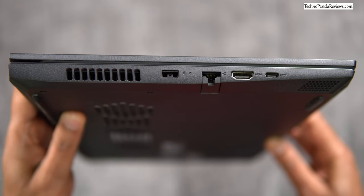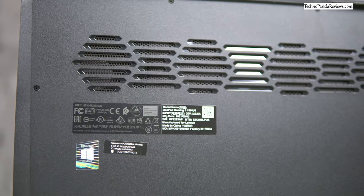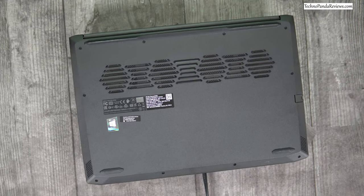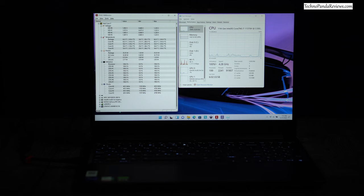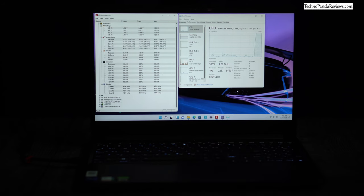The IdeaPad 3 has plenty of air vents on its sides, underneath the hinge, and on the back. It features 2 fans, 4 radiators, and 3 heat pipes that ensure adequate heat dissipation, coupled with copper heatsink plates sitting on top of the CPU, GPU, and VRMs. During a stress test with all CPU cores and threads at 100% load, the CPU temperature remained under 75°C, kept running at top speed with occasional turbo boosts, and never throttled.